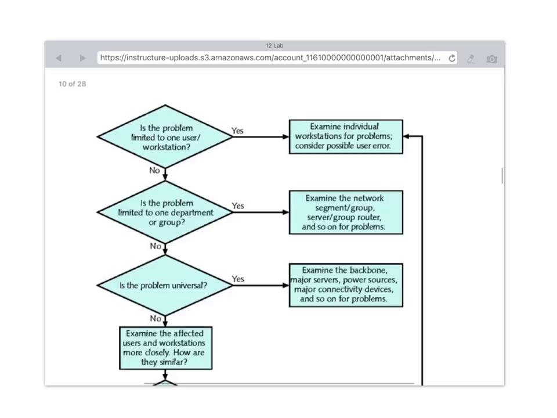If it's not limited to one user, is it limited to the department or to the group? Yes or no? If it's yes, okay, examine that server or router or switch in that area. It could be an issue. Is it universal, which might be the third triangle on the left down? If yes, it is universal, okay, it might be the actual servers are going down. The email server might be going down, might be halted altogether possibly. And so you can go through this, and you generally won't have this in front of you, but you're doing a yes and no scenario in your head on what's affected. Is it individual? Is it group? Is it department? Or is it whole system wide?